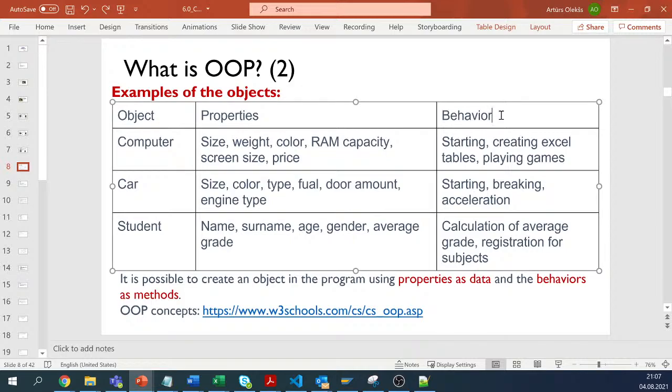So then what about the static properties? Static properties may be something what is general for all the class. It means that this is something what belongs specifically to the class, not to the object.